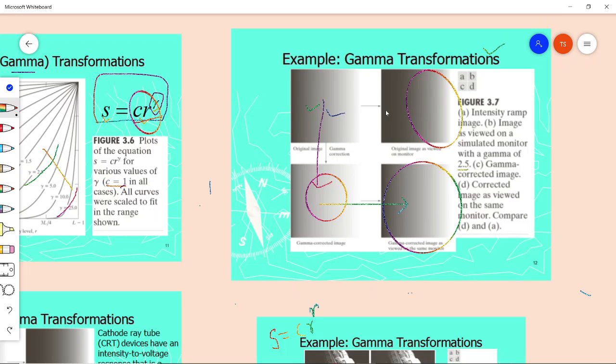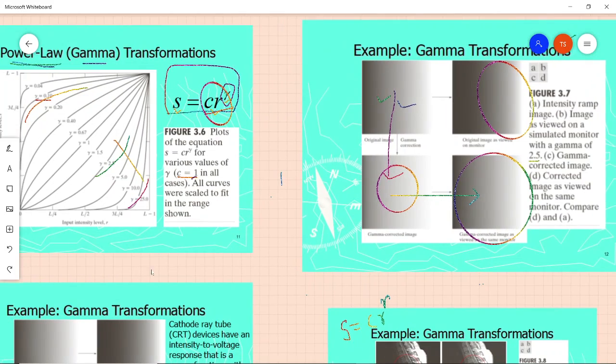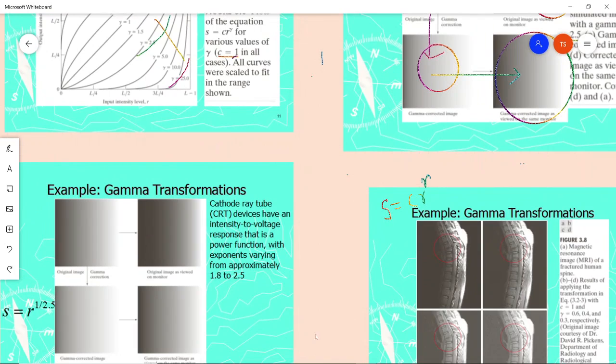So after applying gamma transformations, we will get the resultant images like this. So these are the application oriented models. When we observe the before transformation and after transformation of each of the transformations, gamma transformations, log transformations, like that, then we will see the difference, and we came to know which transformation we can apply to which image. All these we came to know.